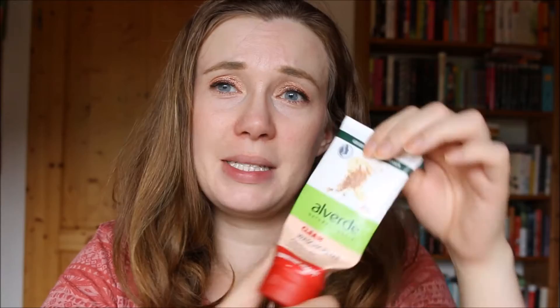I also used up once again my Alverde wash cream with clay. This is a repeat product for me — I do like this a lot. It's cruelty free and vegan, but it does contain alcohol. I used up a refill for the Belea hand lotion with olive and lemongrass. It's quite nice, but I usually rotate through these and just buy whichever I feel like.